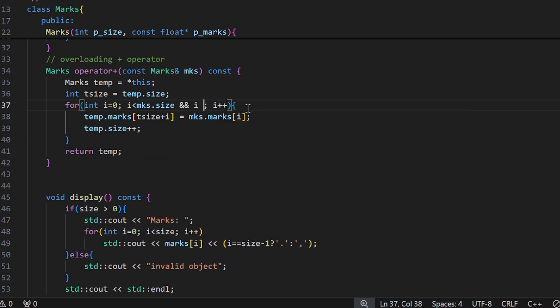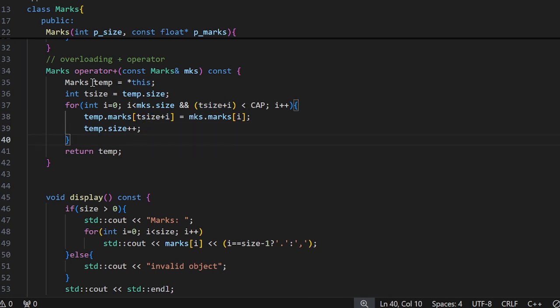So i is less than cap, no, it should not be i, it should be tsize plus i less than cap. We don't want this index to go beyond the capacity 32. So I think this should be okay here.